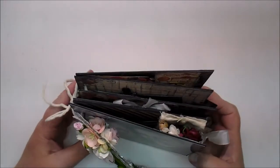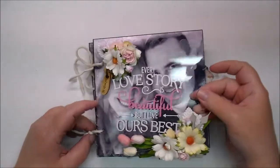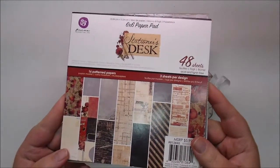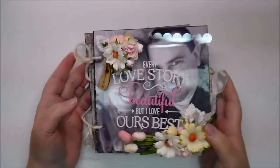This here is a 6x6 chipboard mini album, and on the front cover I have an acrylic scallop piece. I've used the gorgeous stationer's desk from Prima. And this is just beautiful papers. If you've not seen it, I'll flip through it real quick. I did also use a couple of pieces, which I'll show you in here, of Marion Smith's vintage telegram. I thought it coordinated very well.